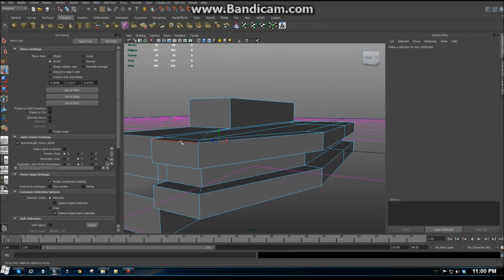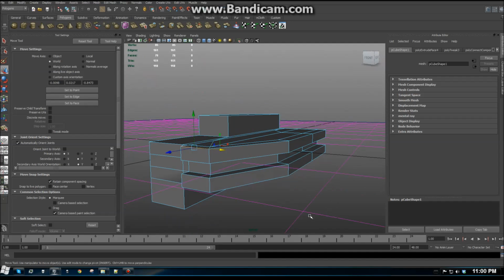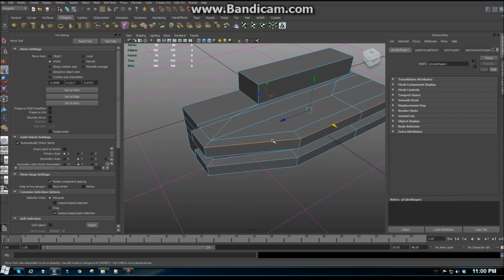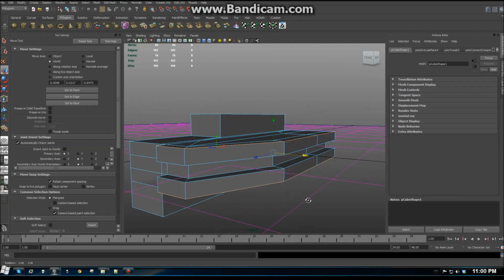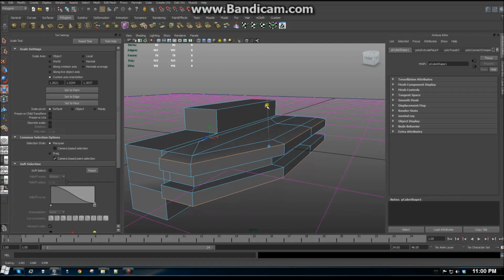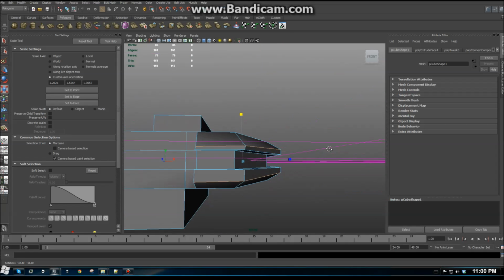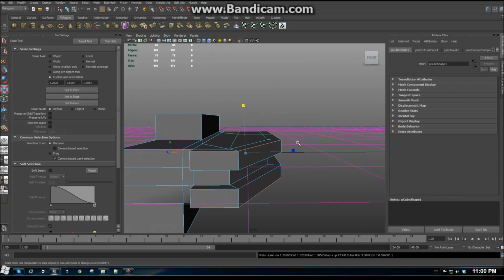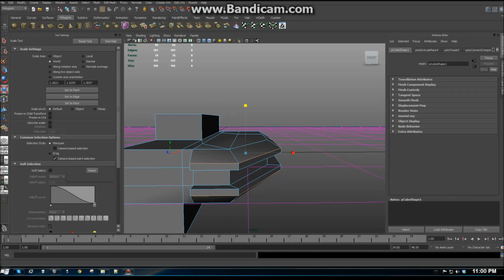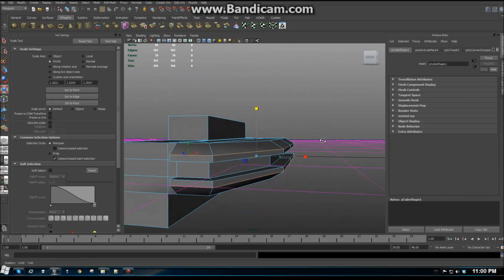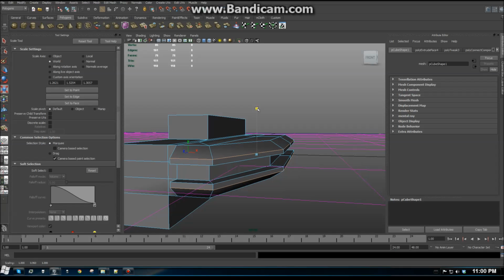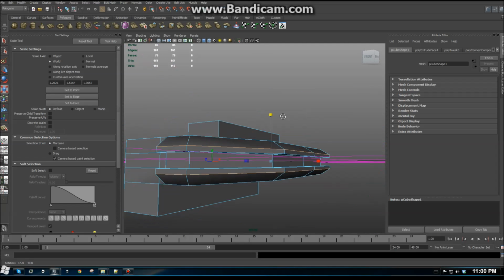So that's everything you need to know for that. So now I'm going to bring these edges down. This edge. I'm going to use the scale tool to bring them towards each other. However, my scale tool is a little screwed up right now, so I've got to go to World and now use this. Right, so we have these folded in.